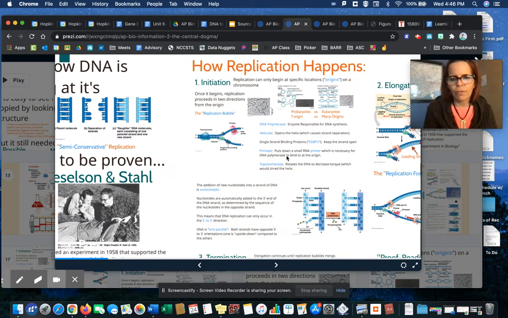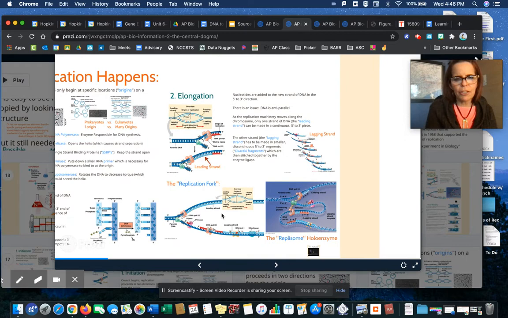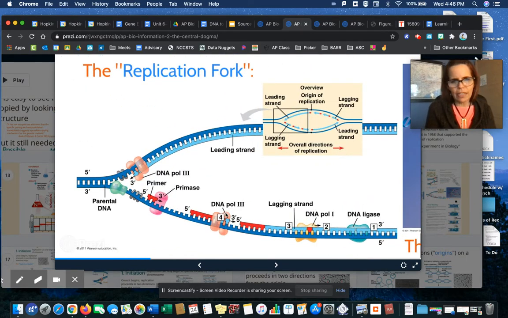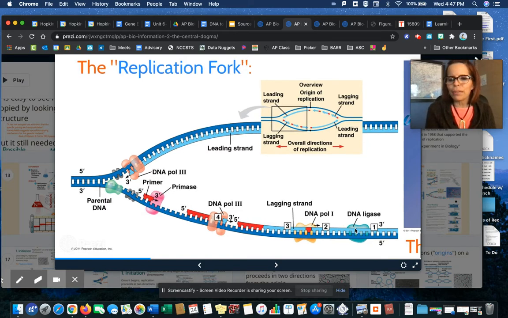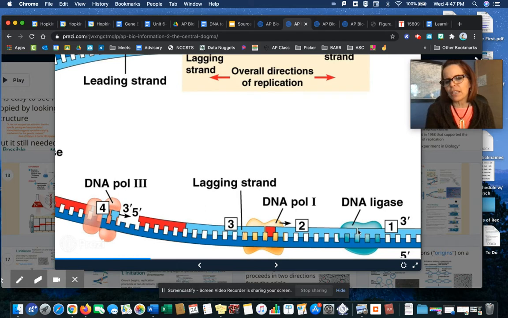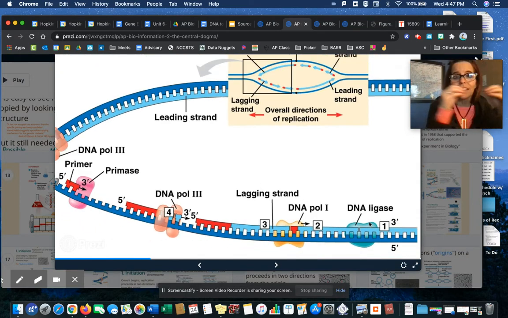Let me see if I can find you a good image of that. Those fragments are called Okazaki fragments, and these are these blue strands right here. And then they have to be joined together, because notice there's a gap between the Okazaki fragments here. Remember, I told you those were covalent bonds, phosphodiester bonds, and they're really strong. But when they were made separately, they're not joined. And so ligase is the last of the enzymes that you're required to know, and it creates that covalent bond between them so that they are one solid strand of DNA.